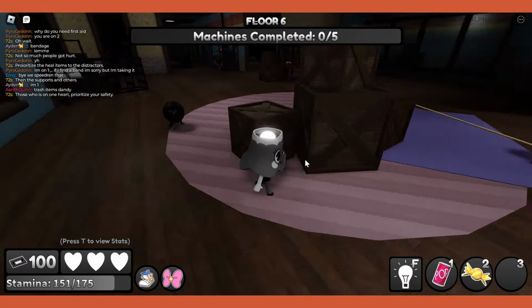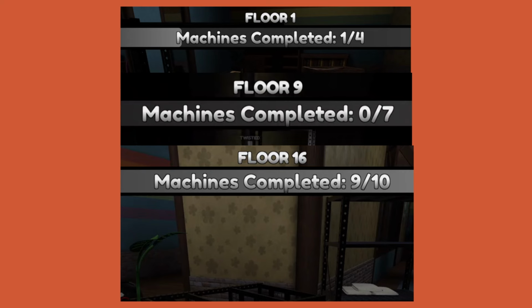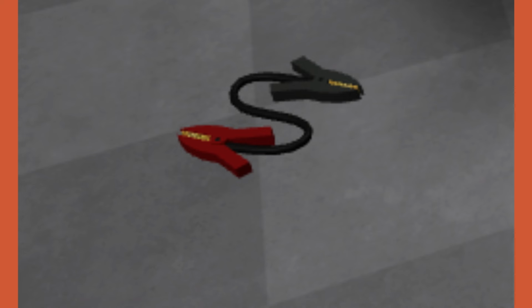While doing this, monsters called twisteds will be chasing you. The amount of machines and twisteds will rise with how many floors you complete. You start with 3 hearts, 2 if you are playing a main, which I will explain later. You will find things on the floor in the rooms that can help you, stuff like medkits which can heal you, candy which can give you a speed boost, or jumper cables that will boost the machine's progress.